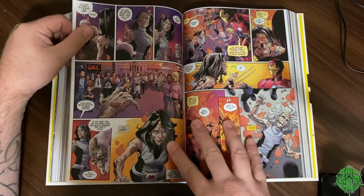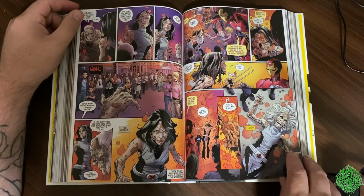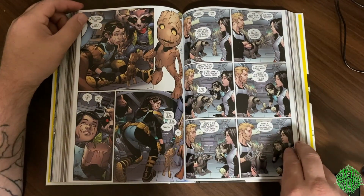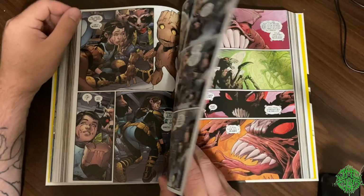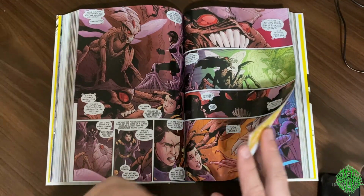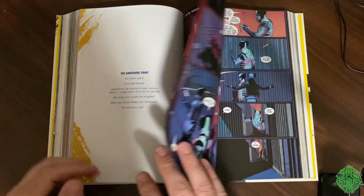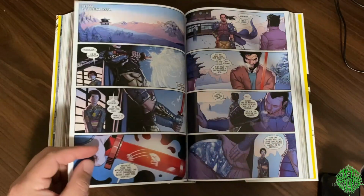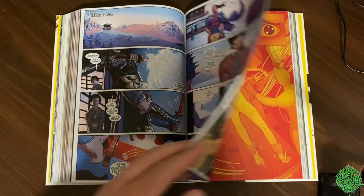But yeah, Laura is a character I absolutely need to do some more research on. I really enjoyed learning about her recent desire to not kill, I guess I should say. She's sworn a vow not to kill. It's really cool to see her flash back and think to times with Logan, and she gets inspired by a whole bunch of other characters that show up. I believe at the start of this run she's dating Archangel as well, so there are some really cool things that you get thrown into.